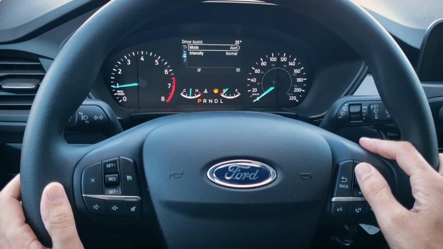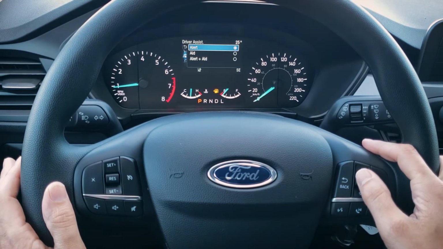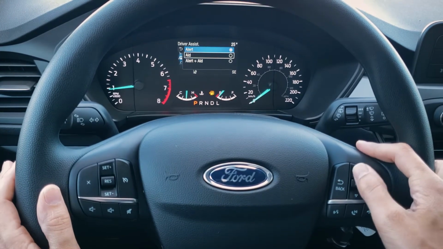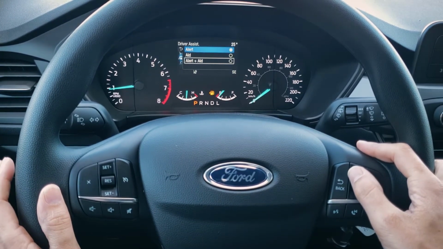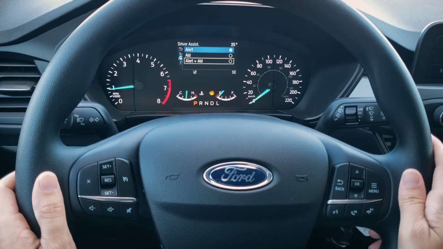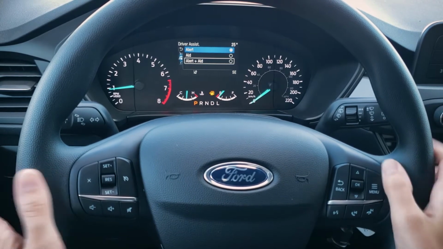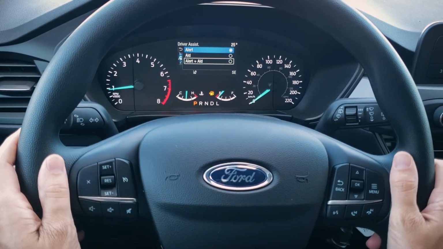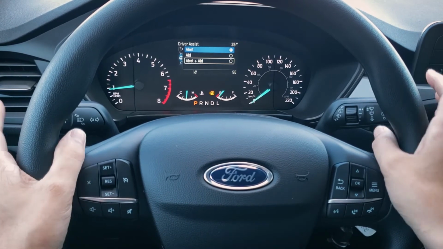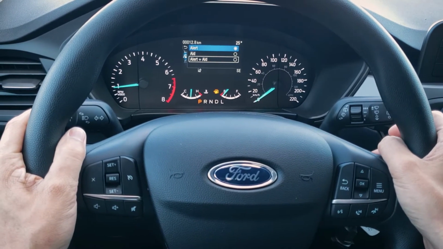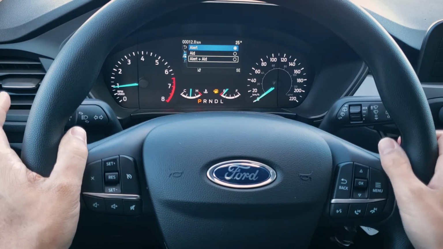Our lane keeping system, we do have a couple different options. When we look at the mode, we've got alert, the alert and the aid, or just the aid. So a few options. The alert is going to be a shake on the steering wheel. So if we start to veer over into a lane without signaling, we'll get a little shake. The best way for me to describe it, imagine going over that rumble pavement. That's going to be what that feeling is.